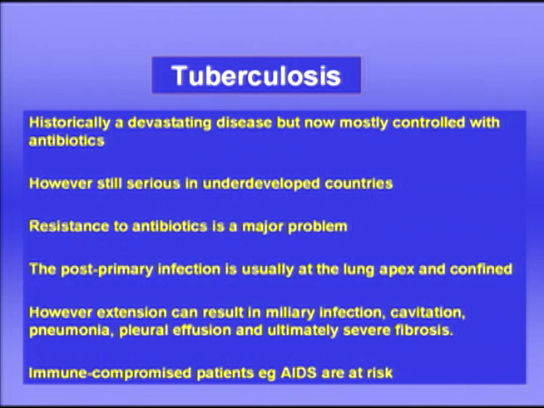The initial infection is of the lymph glands, and it's in the lung, high lymph glands, and is almost always not recognized. But the post-primary infection, the infection in the adult, usually occurs at the apex of the lung, and that's of interest to pathophysiologists, because we believe that the reason why adult tuberculosis prefers the apex of the lung is the fact that the ventilation perfusion ratio is high there and the PO2 is high there. And you can show that the tubercle bacillus thrives better at a high PO2 than a low PO2.